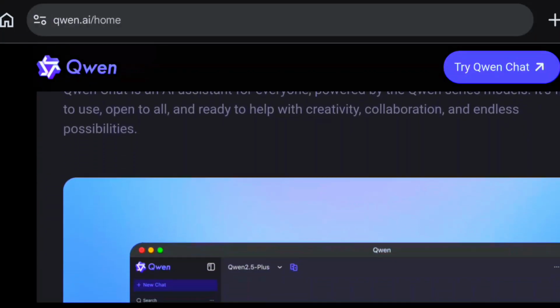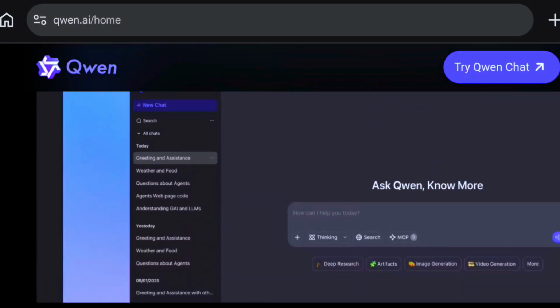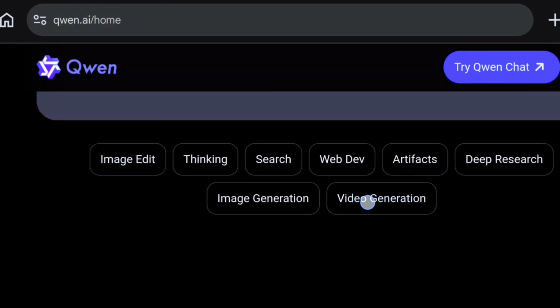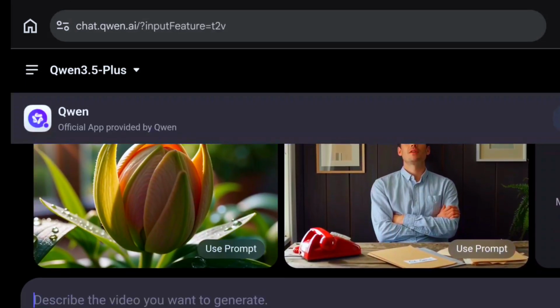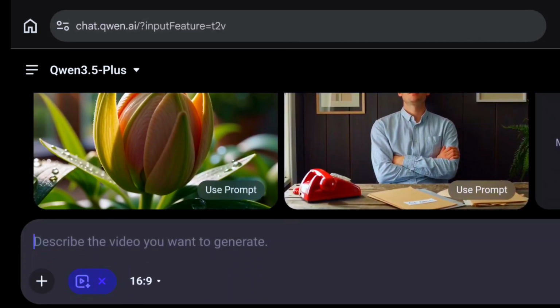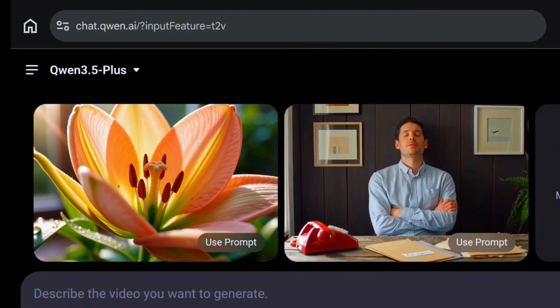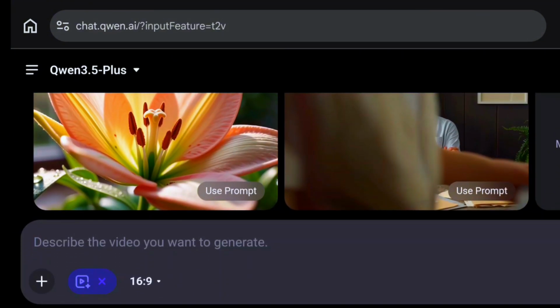Once inside, many get confused. Find the generation tools. Look for anything related to media or video generation. Names may vary, but once you find it, click it. Qwen only generates short clips of about 5 seconds each. That might sound limiting, but don't worry. Create multiple clips and stitch them together to make a longer video.